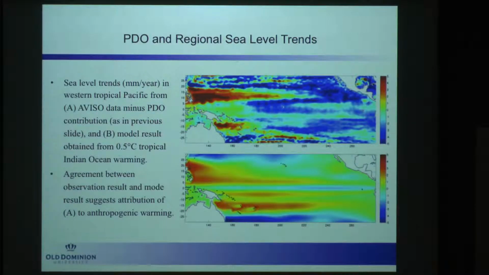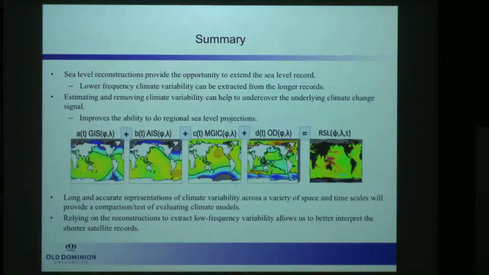So you can see you have this hot spot off the coast of the Philippines. You have a hot spot off northeast Australia. There's some pretty good qualitative agreement between the two patterns. So in this sense, as much as you believe this agreement, we can begin to attribute this pattern to the warming in the Indian Ocean and thus to anthropogenic forcing in the Indian Ocean that's driving these wind patterns.